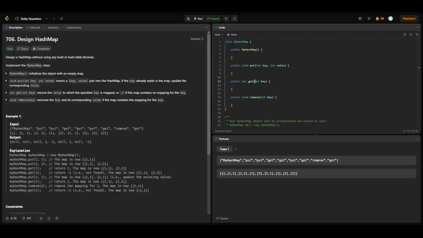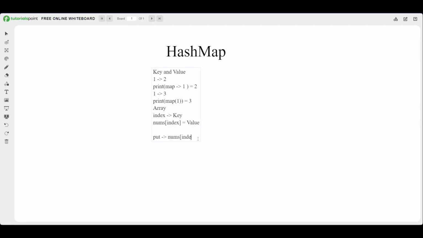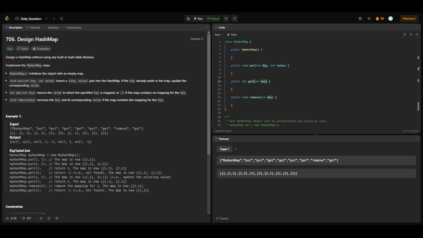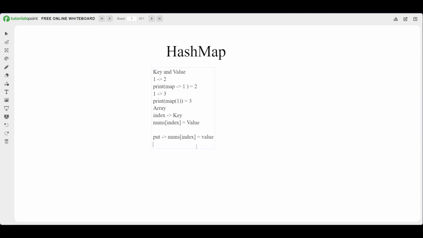The put function takes two parameters, key and value. So in our case the key is the index, so for nums[index] we assign that value. Then in the get function we have to return the value present at that index, so we'll just return nums[index].